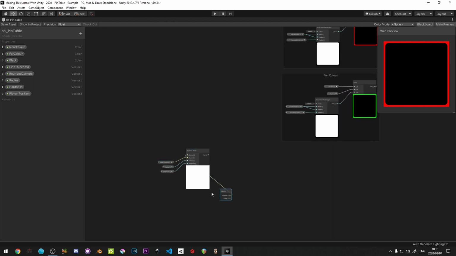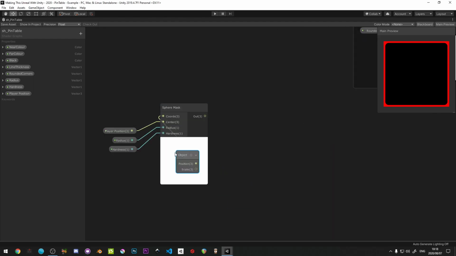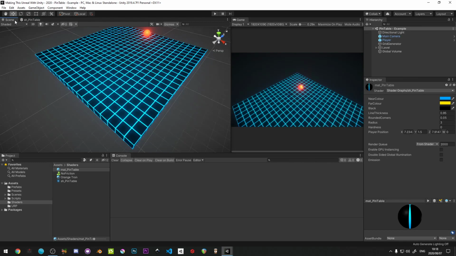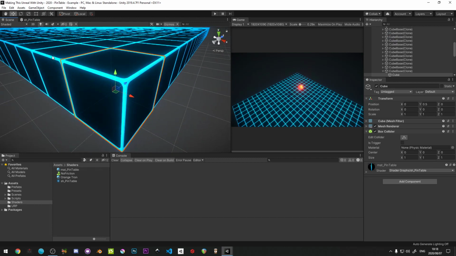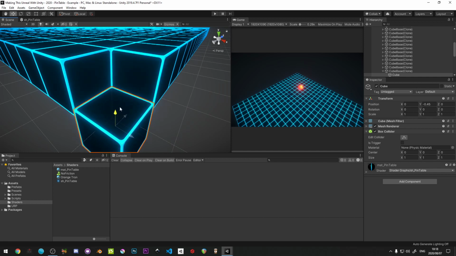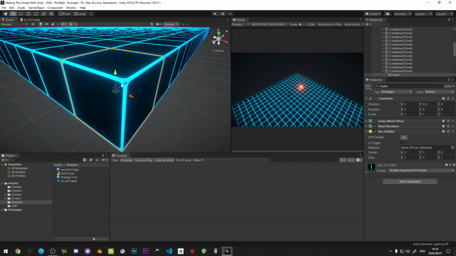Okay, so what I want to do is, now that I have this, I don't want the entire cube to move or squash and stretch. I just want the top vertices. So if we look at our scene, I grab one of these cubes, I just want this top section to move up and down. So that's what I want to do. I don't want the whole thing to go like this. I just want the top section of the vertices to move up and down.